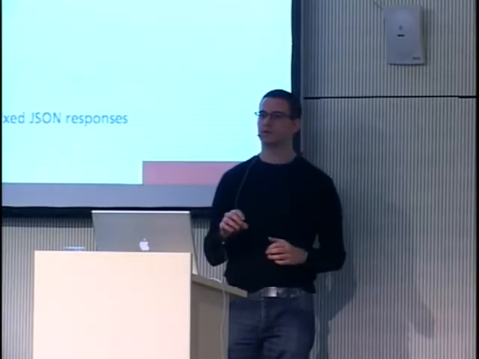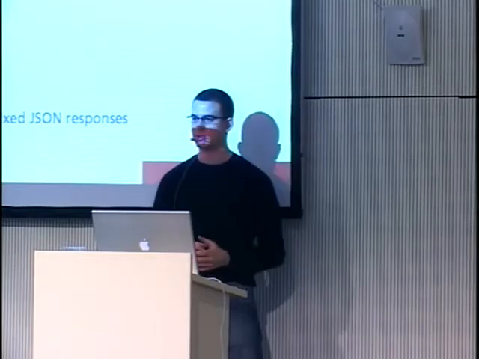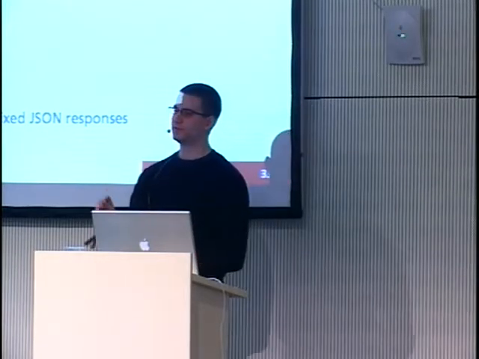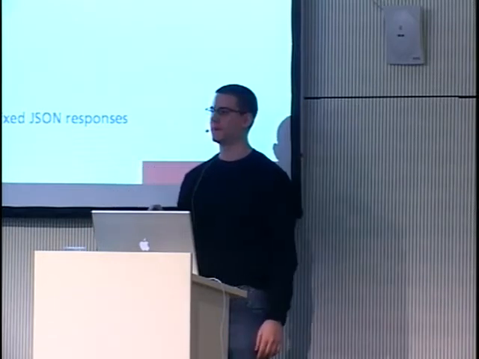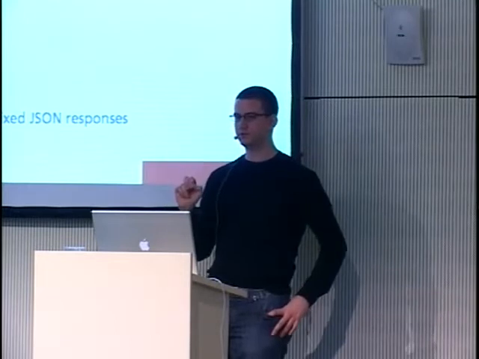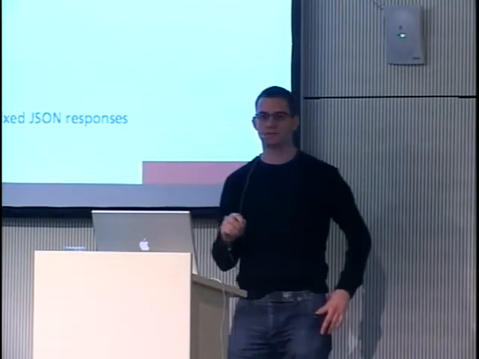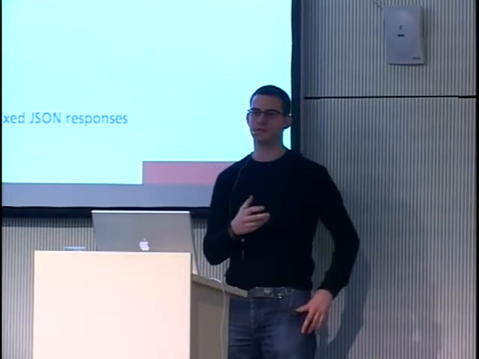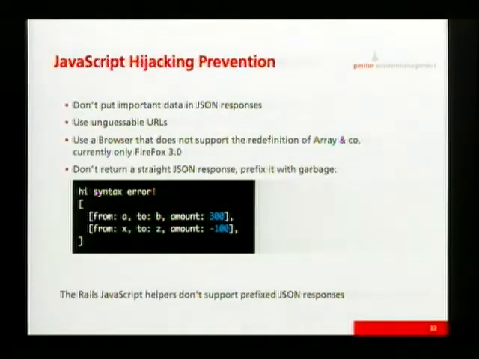Basically, the only solution against this problem, apart from not using JSON responses, is to not give pure JSON responses. Prefix it with garbage. So basically, if the evil side is doing the script tag include, the JavaScript engine of the browser will throw a syntax error, because it's not valid JavaScript anymore. So the array redefinition trick doesn't work because you have a JavaScript error. In this case, I just prefix it with a syntax error, and by doing this, the script tag attack doesn't work. What you then, as a valid user of this JSON response, have to do is filter this prefix before you access it.